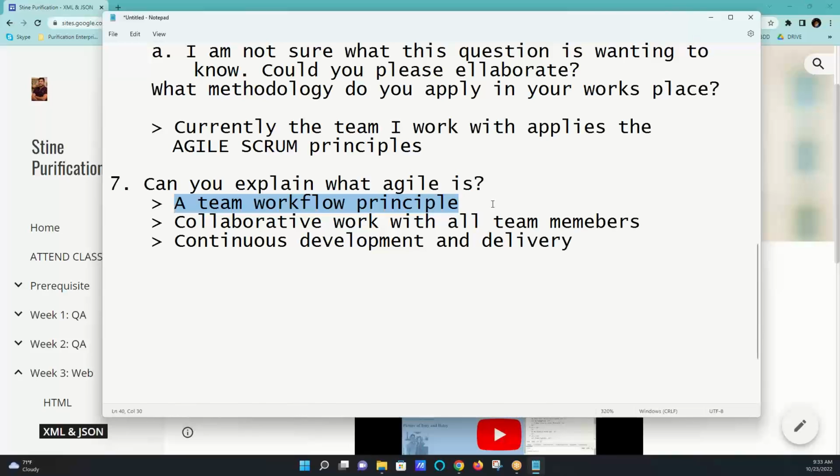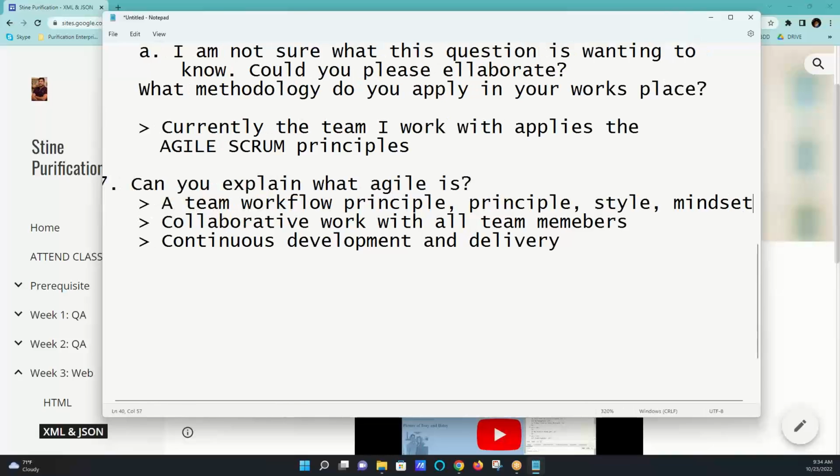That will be your first thing that you have to specify, that it is a mindset or a principle, or if this word is too complex for you, methodology. Sometimes I can't even get it out of my tongue, especially in the interview, I will slaughter that word. So I'll probably just use the word principle or method. Okay. Use anything or style. I mean, what works for you? All means the same thing. Or mindset.